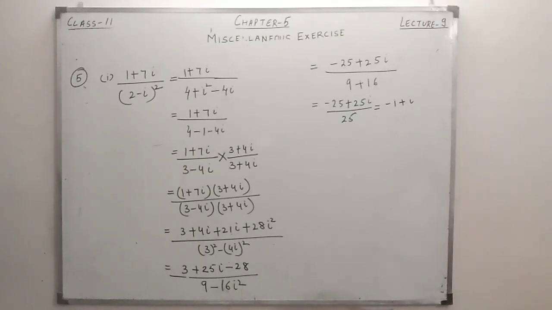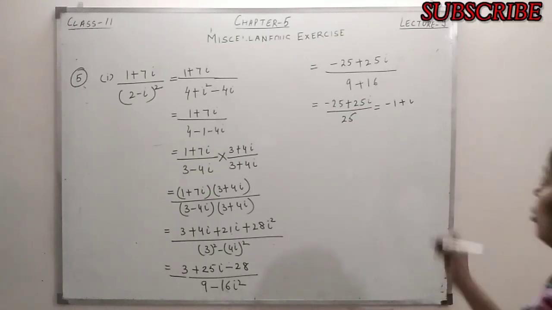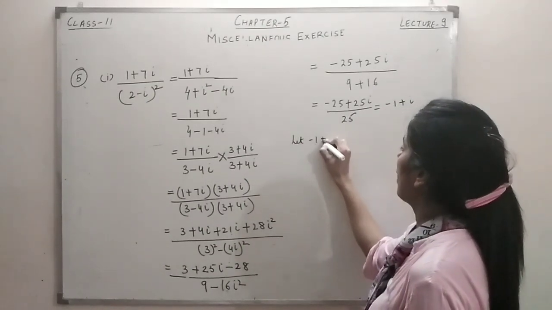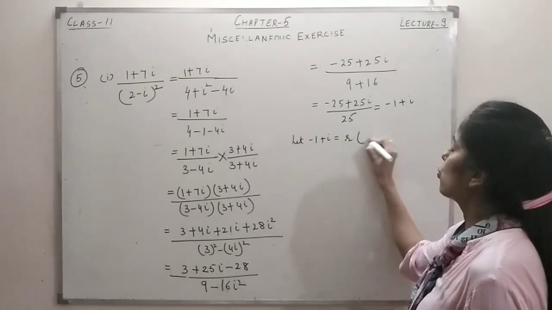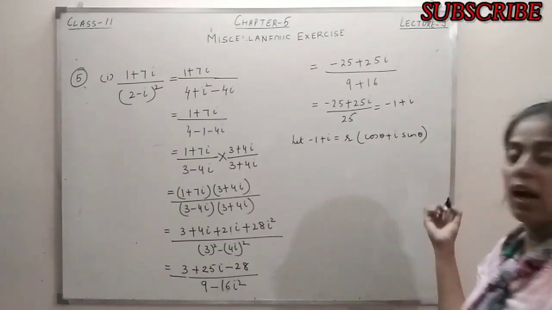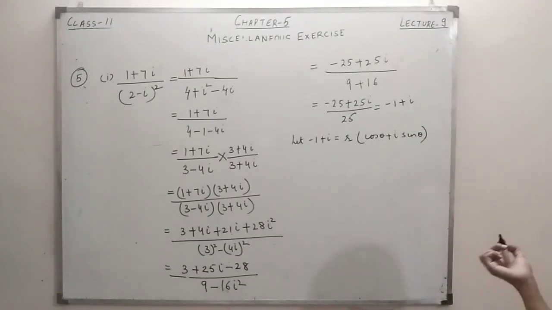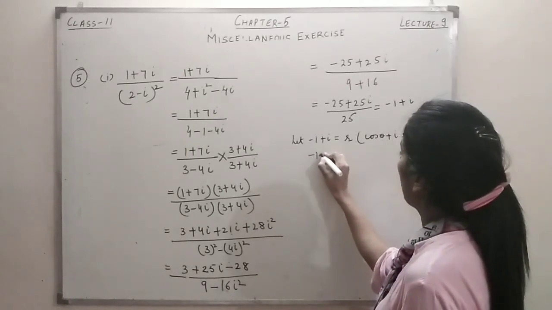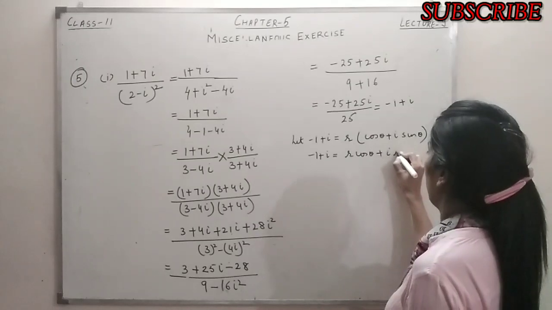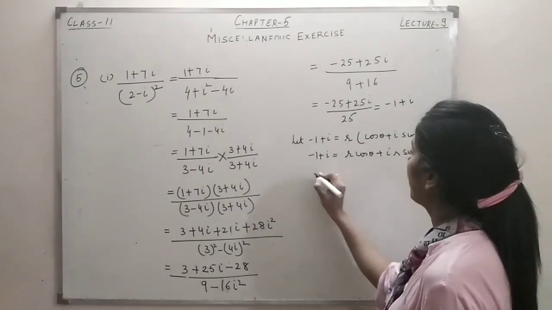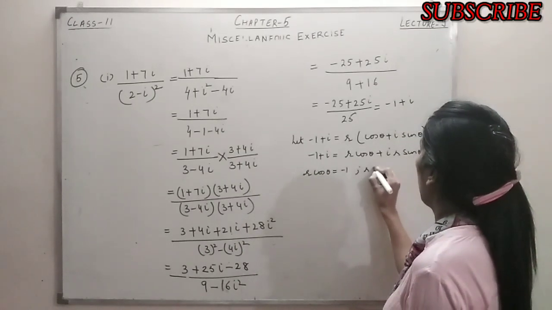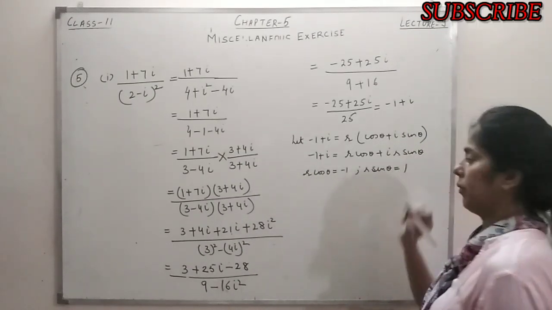So we have to convert it into the polar form. So in order to convert this into the polar form, what we do? Let minus 1 plus i is equal to what? r(cos theta plus i sin theta). It means we have to find out the modulus and amplitude here. So solve it. Minus 1 plus i, that is r cos theta plus i r sin theta. Comparing real and imaginary parts, we have r cos theta is minus 1 and r sin theta equals 1.